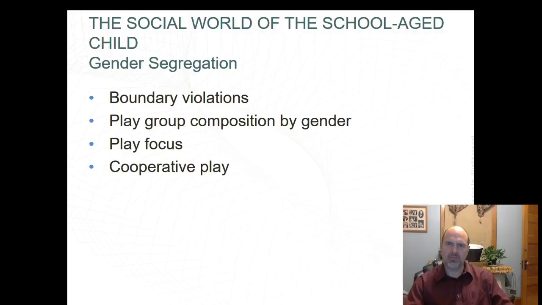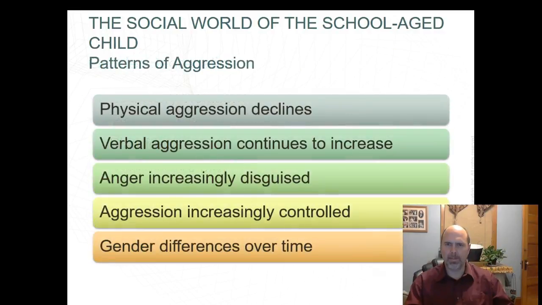Boundary violations with gender segregation. There's usually a ritualized situation where boys and girls play together, such as chasing games. Girls more often play in pairs or small, fairly exclusive groups. Boys tend to focus on competition, playing sports, and dominance. Girls tend to include more agreement, compliance, and self-disclosure. However, cooperative play is most common among both sexes. In all-boys groups, physical aggression remains high. School-age boys often show approval for aggression.